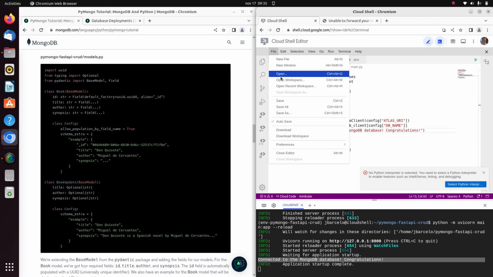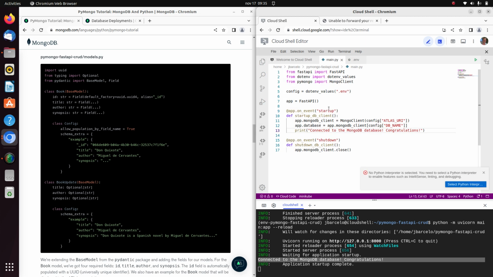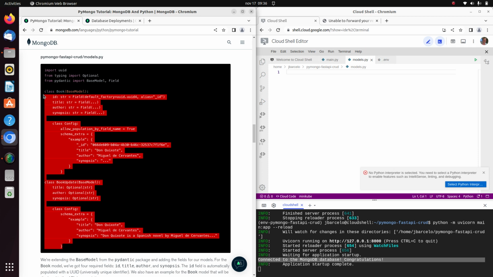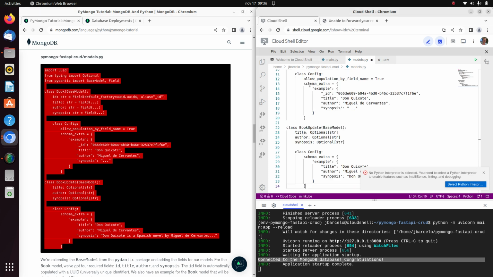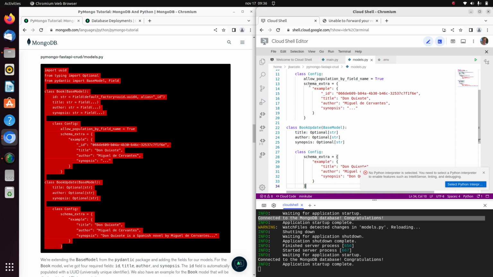So I just open the models.py file and I copy paste these models. You can observe that every time that I make some change, the application reloads.